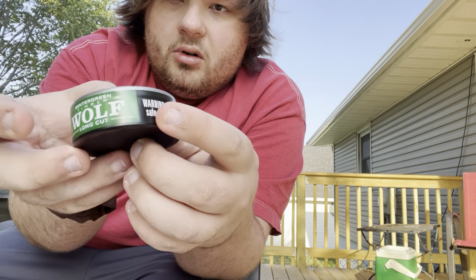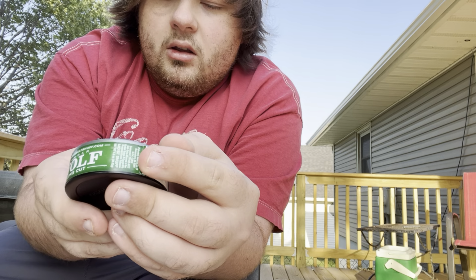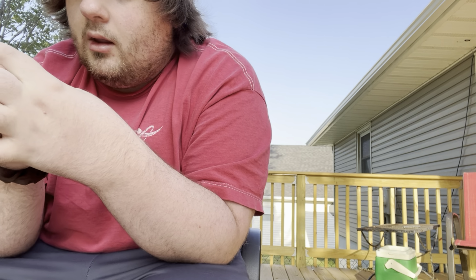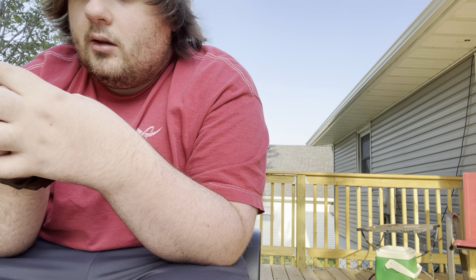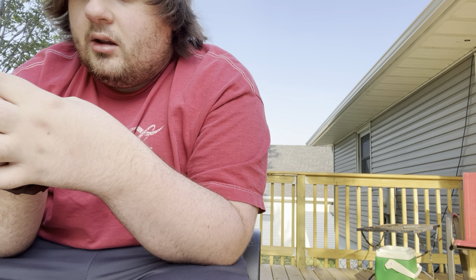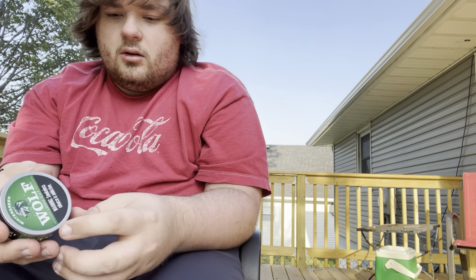Barcode, label, warning label, and company label again. And I guess you could say the specs. The company, where it's located, the phone number, sale only allowed in the United States, and at least 65% domestic grown tobacco and is moist snuff. Okay. Let's get this open.